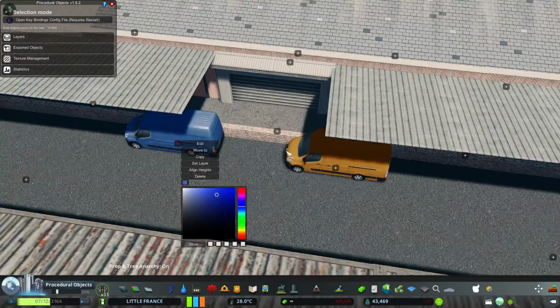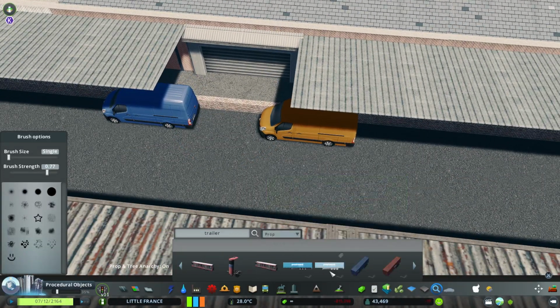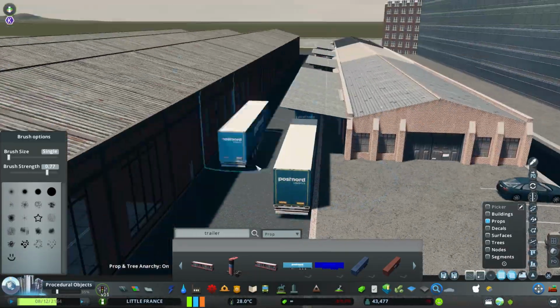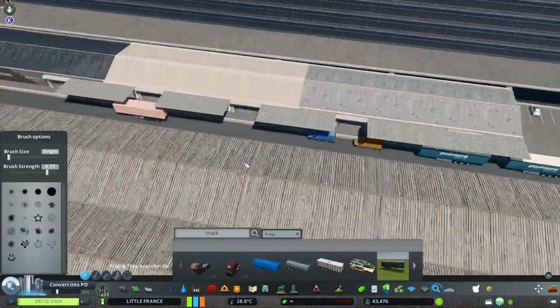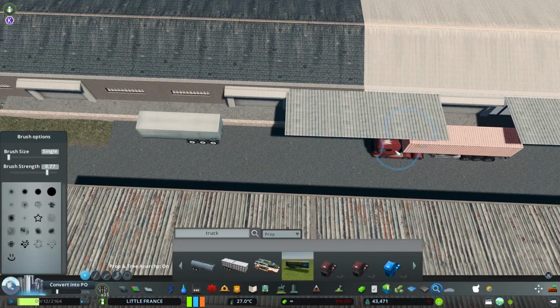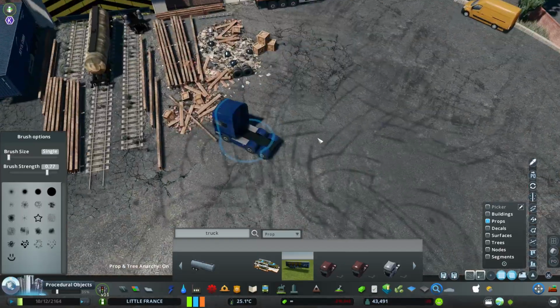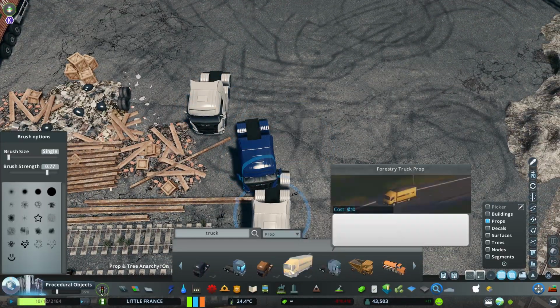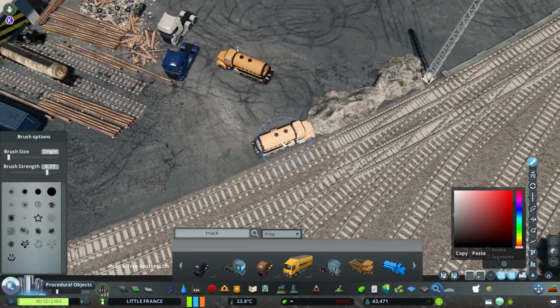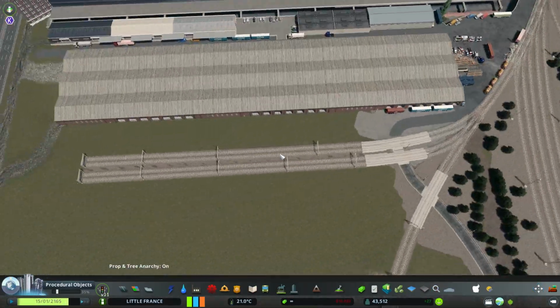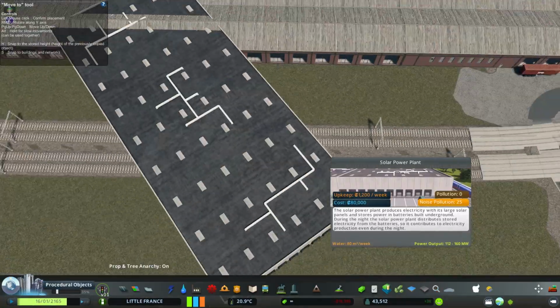Don't worry guys, even though it's a super long video, I'm going to show you in very slow motion, like a live show from my map, from Little France, because I want you to see how things look at the end of this build, after I cut so many parts of it from the video, even though it is a pity.